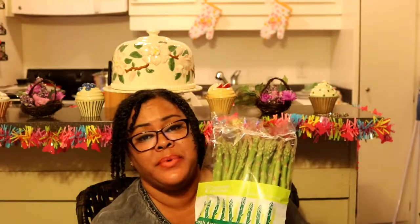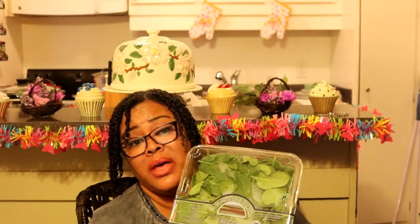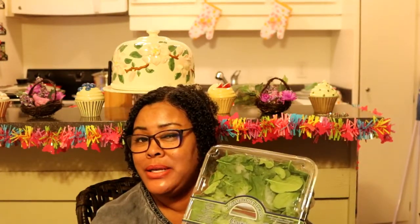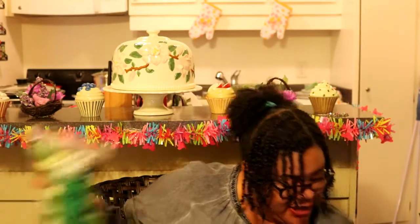Of course I got asparagus — when you're having salmon, I have to have my asparagus. I love asparagus and salmon together, it's just delicious. I also got organic spinach to juice with and combine with the spring salad. I like putting a few chopped walnuts in my salad and sometimes cranberries, but only the kind that aren't sticky and loaded with sugar — just for a little sweetness.